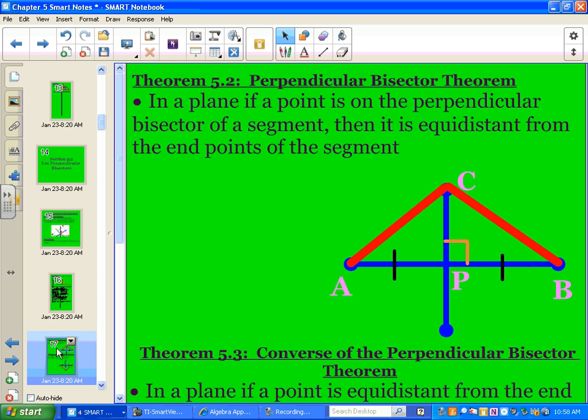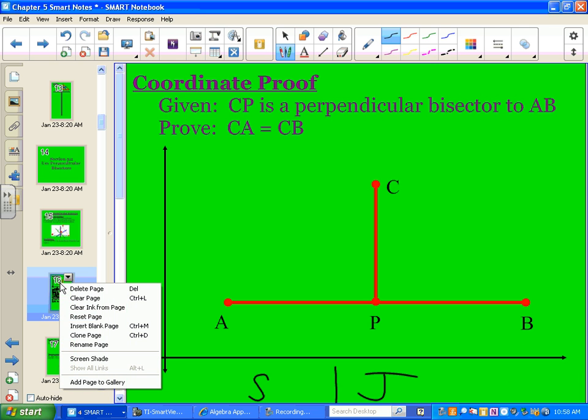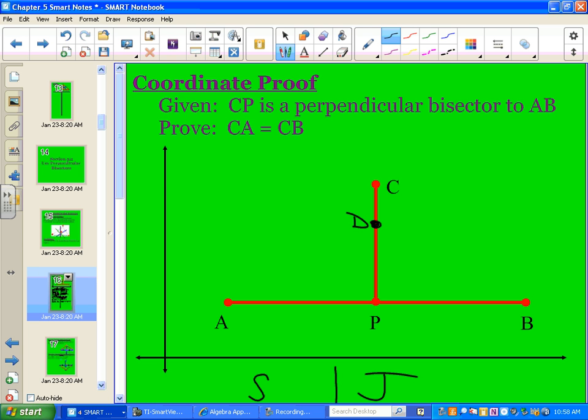Okay, yeah. A perpendicular bisector creates a midpoint, but any point that falls on the perpendicular bisector is equidistant between the two endpoints. So what this theorem is saying is that if I have point D on here, what do we know about point D? It falls on the perpendicular bisector, so what do we know about it now? Max? Very good. So we know that DA equals DB. Any point that falls on this perpendicular bisector, if I put an E here, it's equidistant from A and B. If I put F, it's also equidistant. Point P is a midpoint, but it's also equidistant.